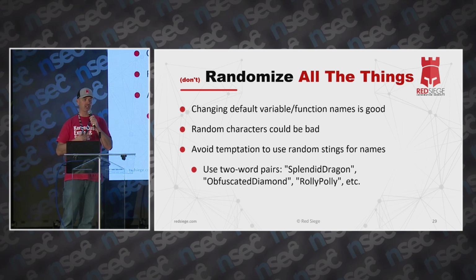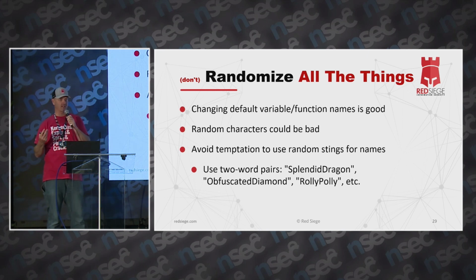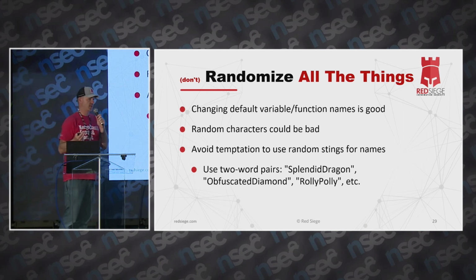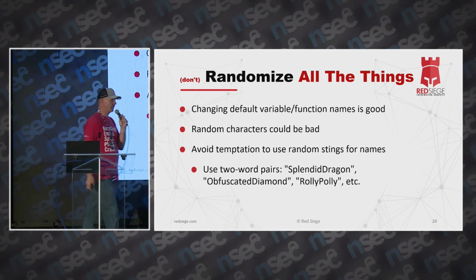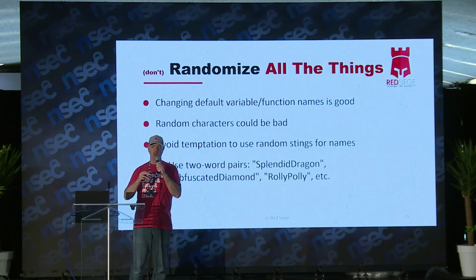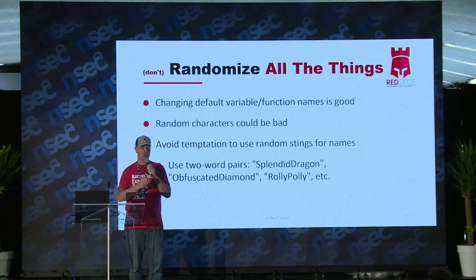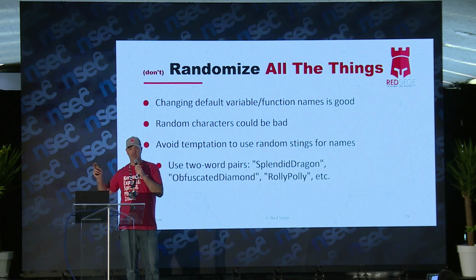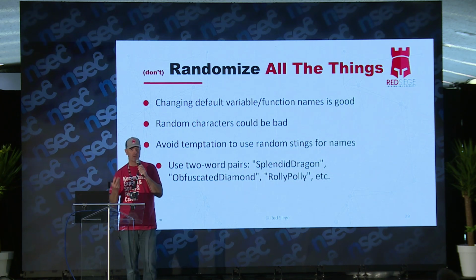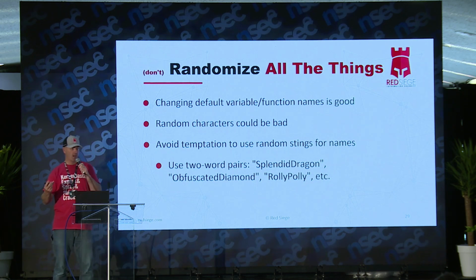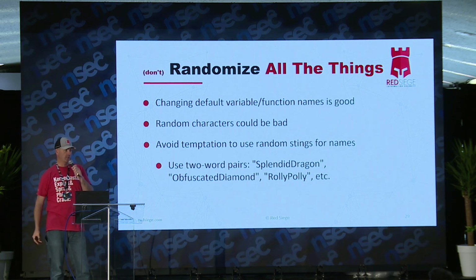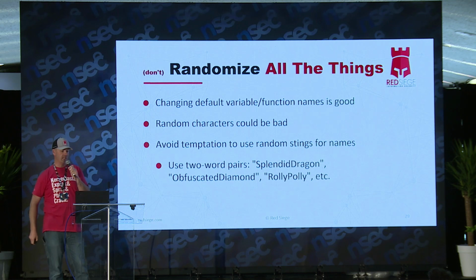A lot of times it means we've encrypted it. We're otherwise using random things to hide what we're doing, and that can cause a problem. So instead of using random strings, I use just custom word lists. But I don't use just a single word because depending on the language that you're developing in, you might run into reserved word collisions. It's especially common in VBA. There's all kinds of reserved words. But depending on the language that you're in, those reserved words could cause a problem if one shows up in your variable name, because it means something specific to that language.